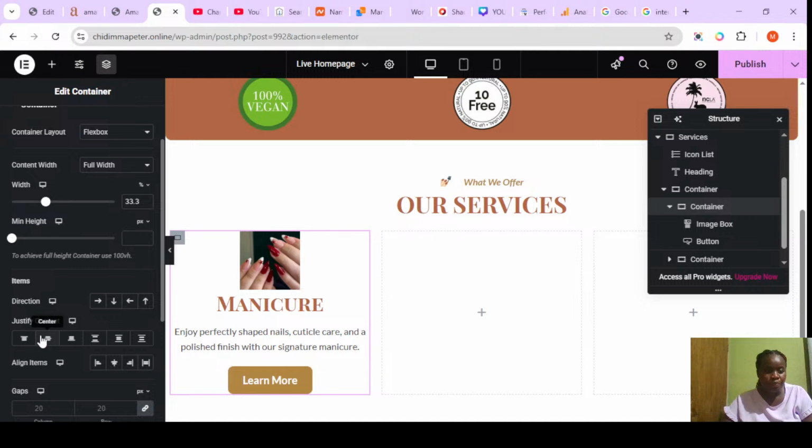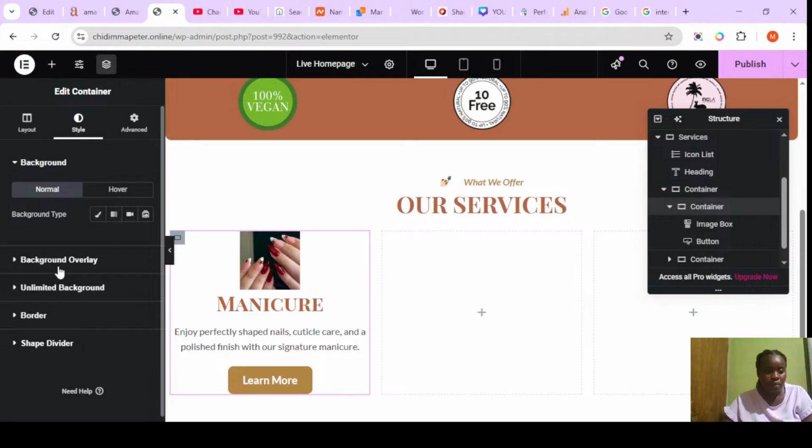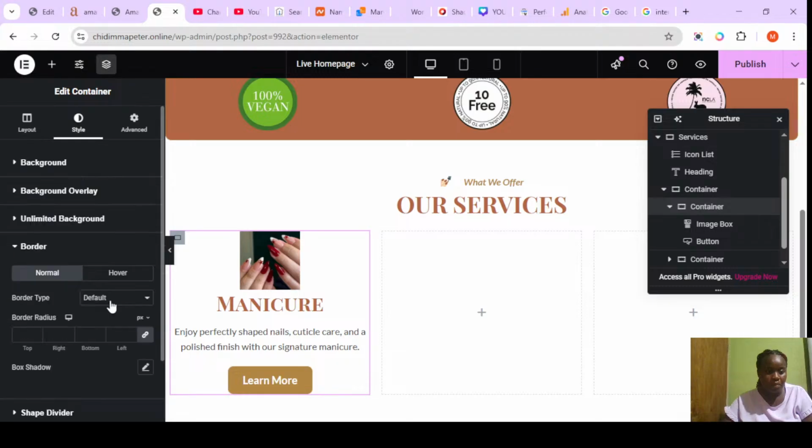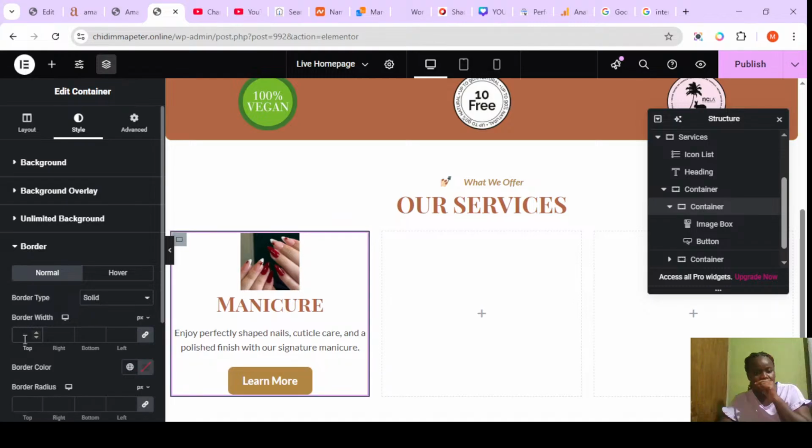Other style. Background. No, sorry, border, under border, no background. We give it solid. And I think so should be okay.